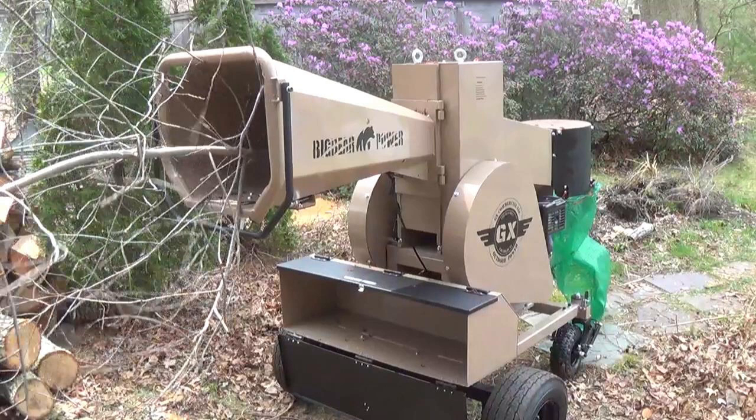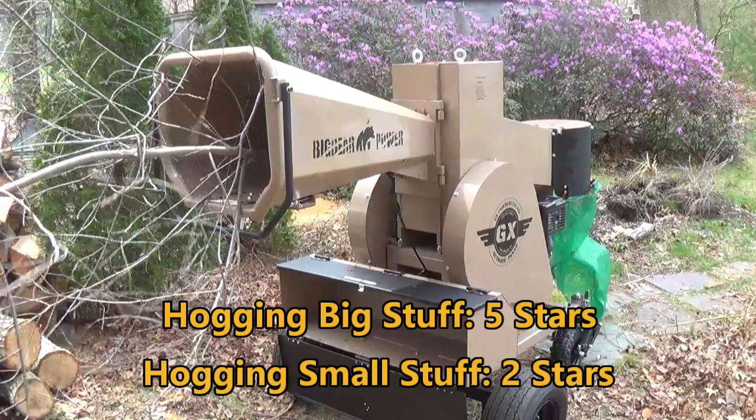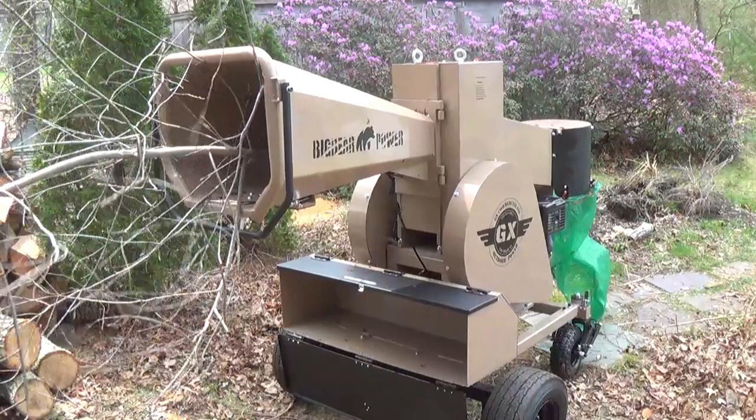The hogging is impressive, especially with things that have some diameter to them. The smaller stuff just seems to clog up the chute, and also seems to fill sort of the space where the knives move, as you saw in the video. To be fair, it's not a chipper. Okay, so maybe it is not for cutting stuff that doesn't have some substance to it.